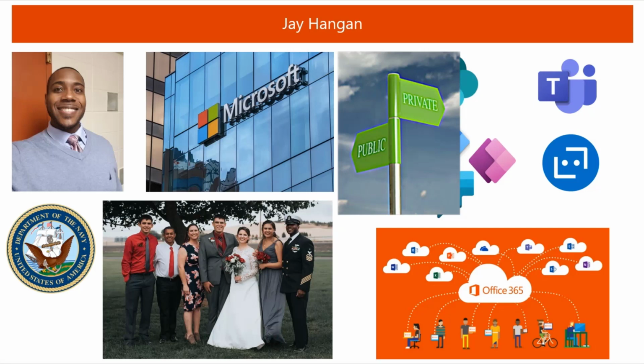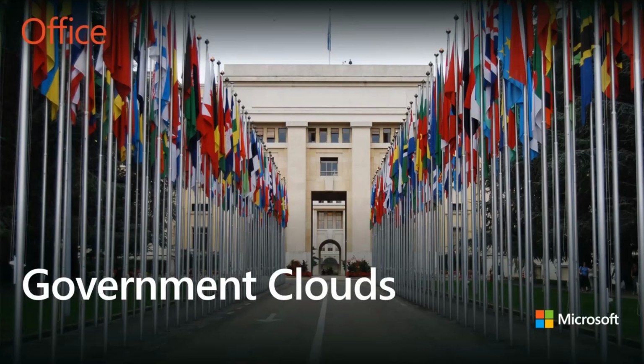My name is Jay Hangett. I started with Microsoft about 3 years ago, right after a successful career with the United States Navy. I've worked in both public and private sector, though the majority of my time since I joined Microsoft has been in public sector. I've worked with different technologies such as SharePoint, Teams, Power Platform, bot services, as well as a variety of different services throughout Office 365. Let's go ahead and go straight into our information here.